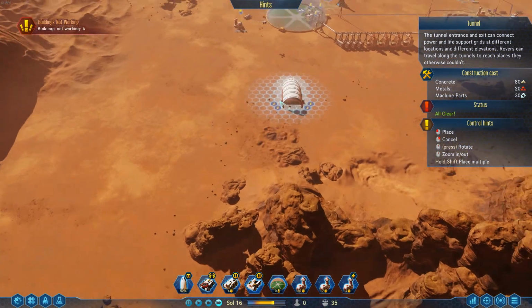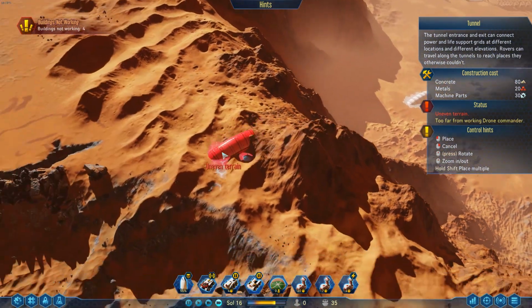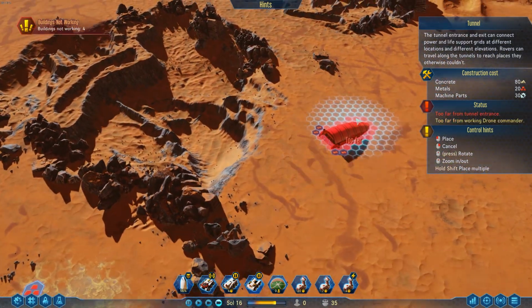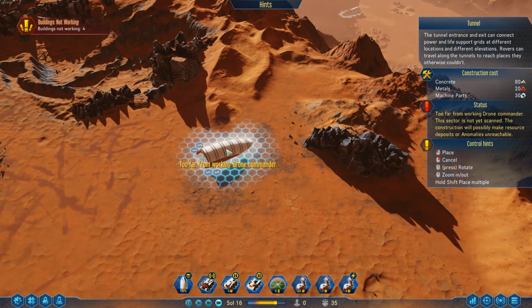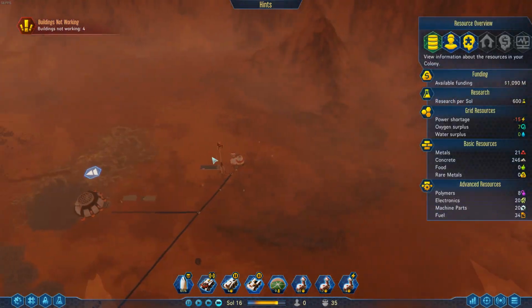Because, you know, what if I... Let's just say I put a tunnel right here. Can I put the other side all the way up here? It's too far. Yep, see, that'll work right there. That's what we want. We're gonna work for that.